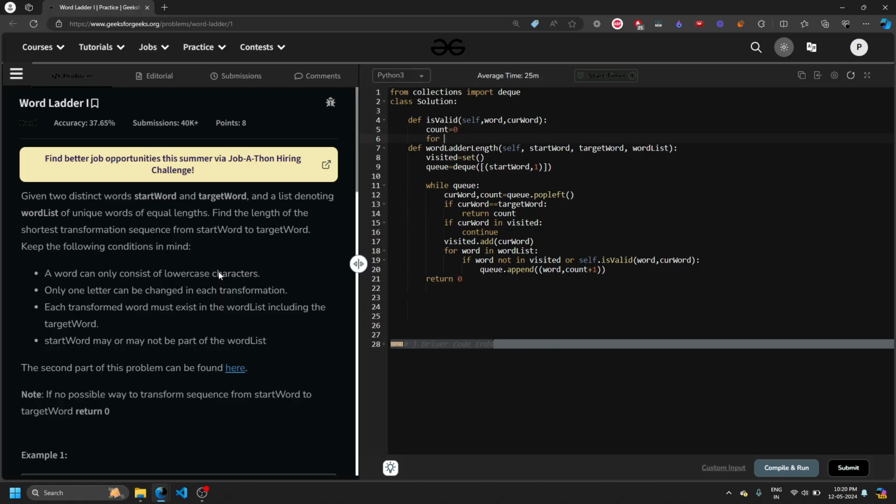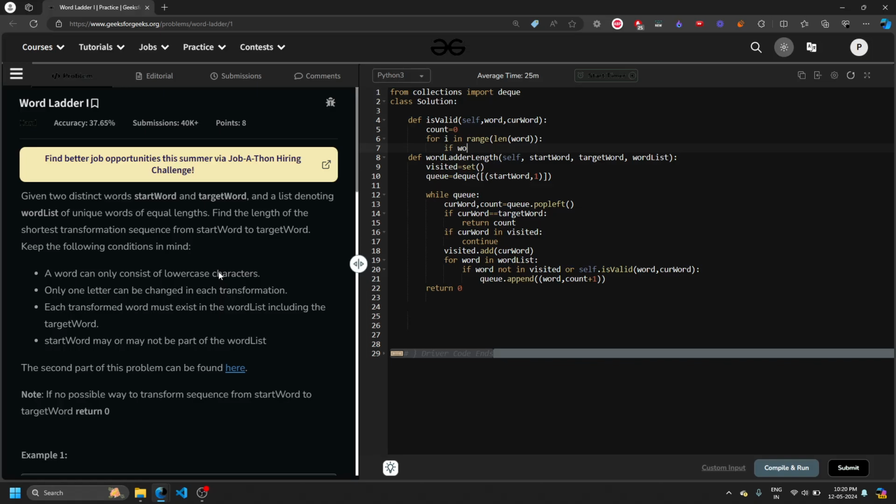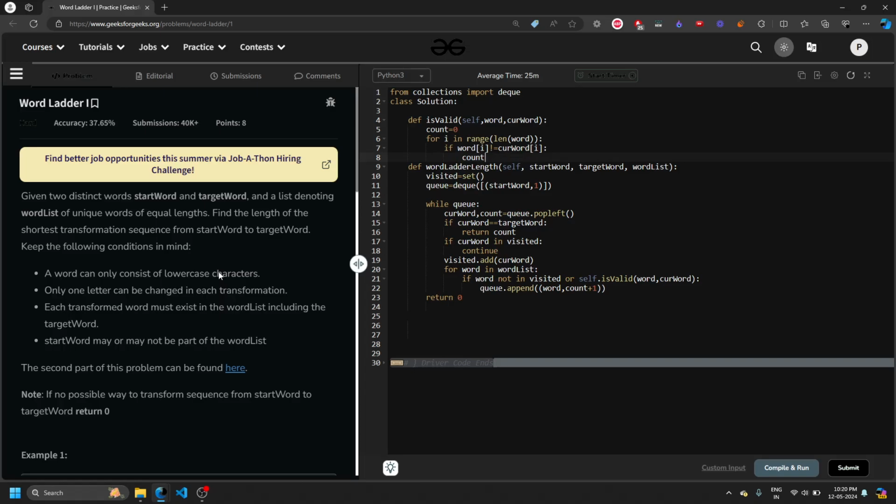For i in range, so if the word at position i is equal to the current word at position i, that means we continue. If it is not equal, then what you have to do is increase the count by one.